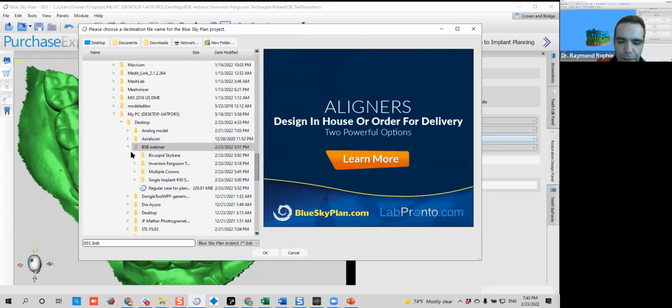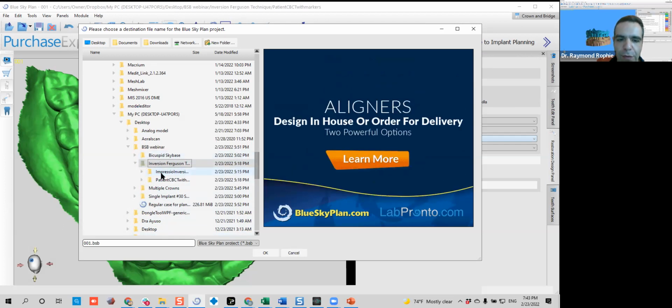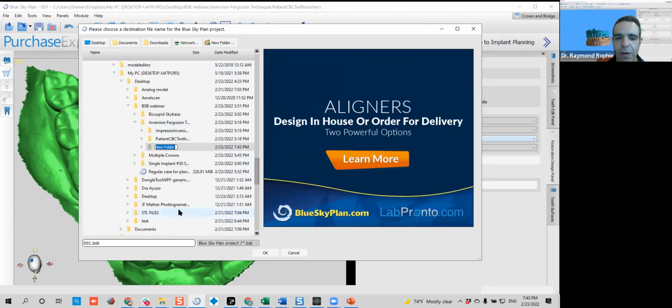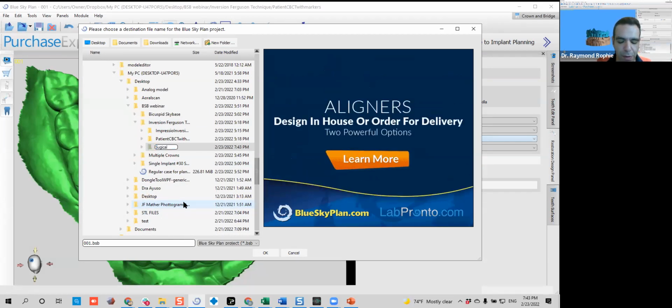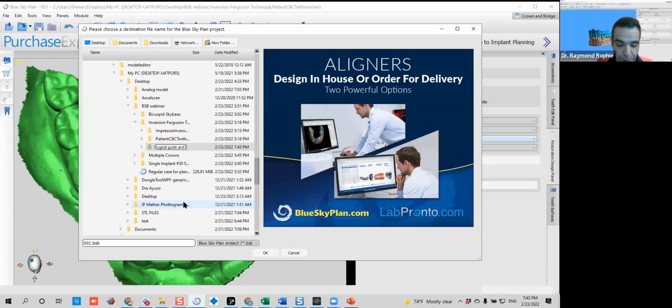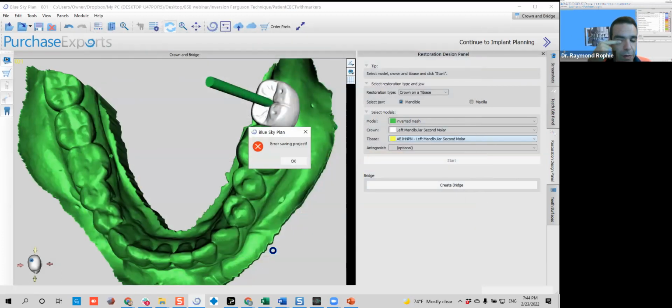So you go to the folder where you have these cases, and now we will just grab the folder where you have your patient. You can create a new folder, for example, and you place here like surgical plan or whatever name you want, surgical guide and crown.